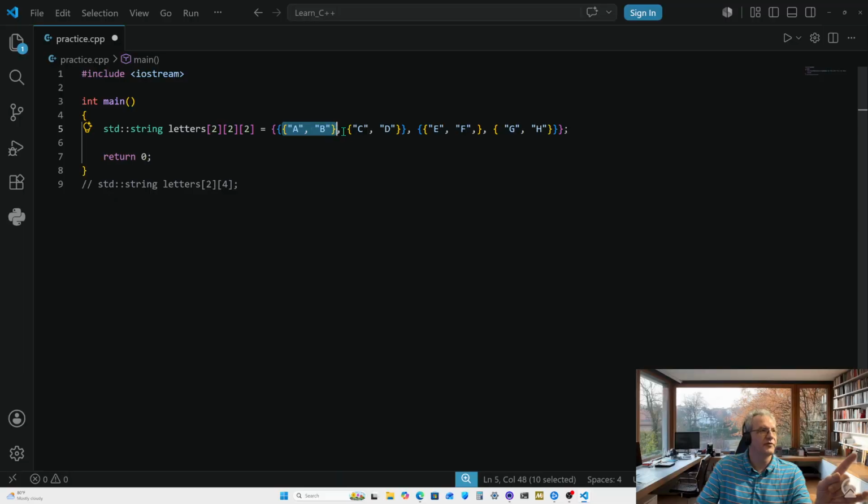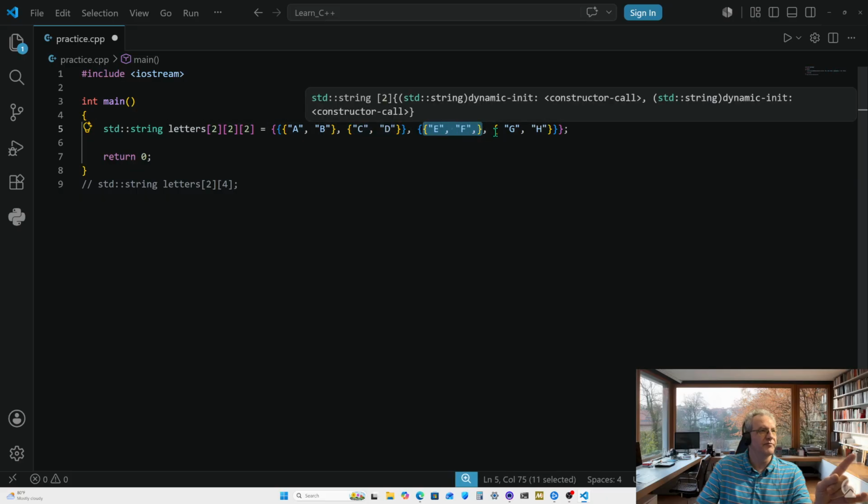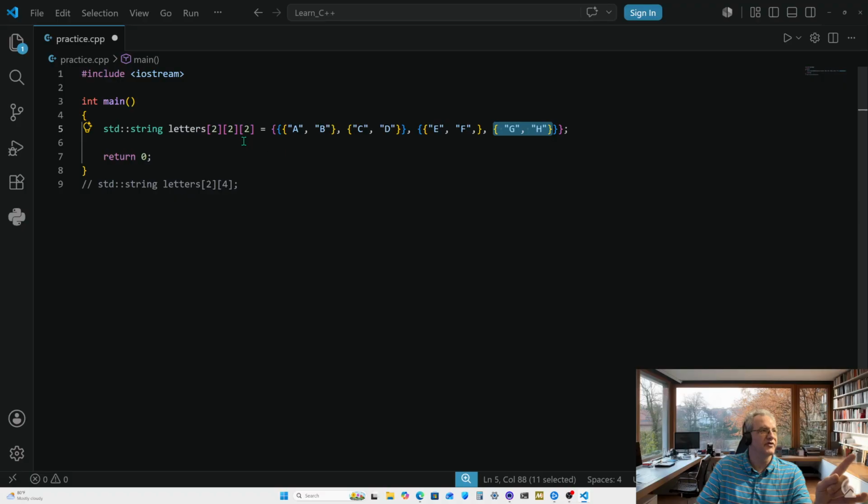This one being the first one, this one being the second one for number 2. This one being the first one, the second one as well for that same number 2. The last one is the elements. 2 elements per dimension. Quite confusing, especially if you're new to this, but if you're not new to this, this makes perfect sense probably.